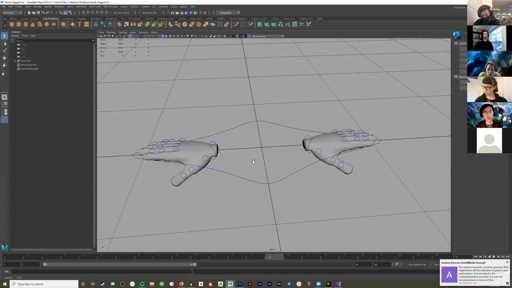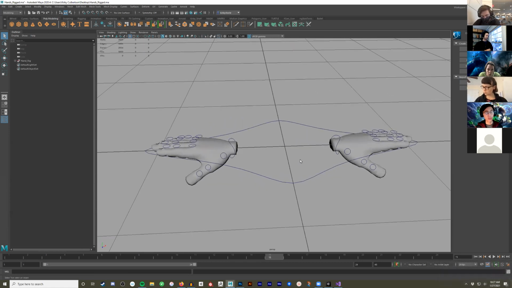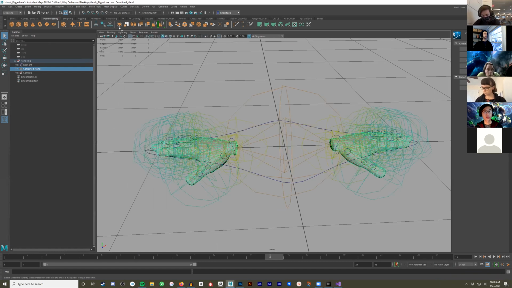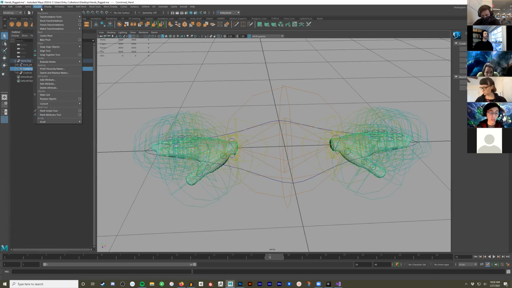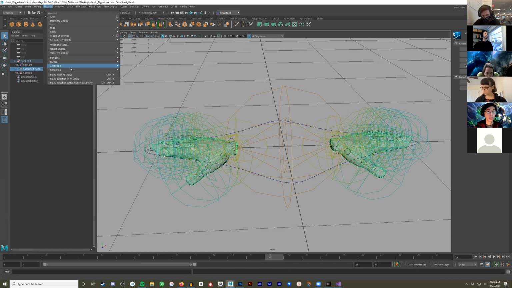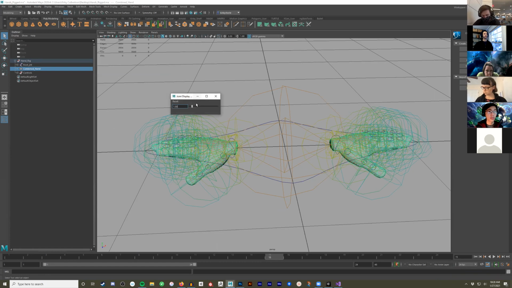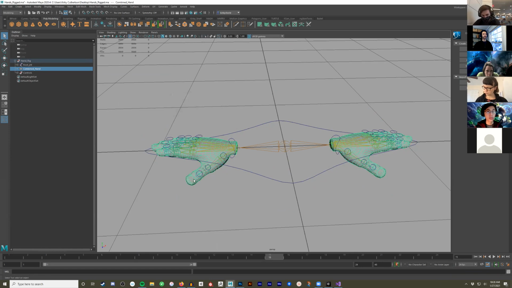The order that I see working and getting things set up in is, so combining the hands, I would recommend doing first. One of the first steps you're going to do is make the hands a single object in your hierarchy by combining them. Then I would go ahead and get your joints laid out in the correct position. Here's the joints being gigantic. So you can just come in here to display, animation, joint size, set to 1. Go ahead and make that 0.1 so they're a little bit easier to work with.